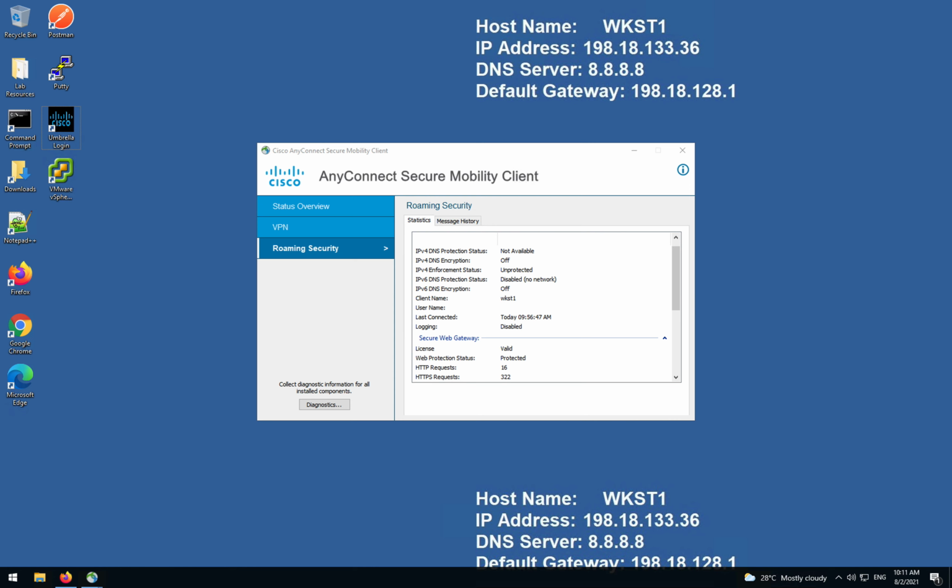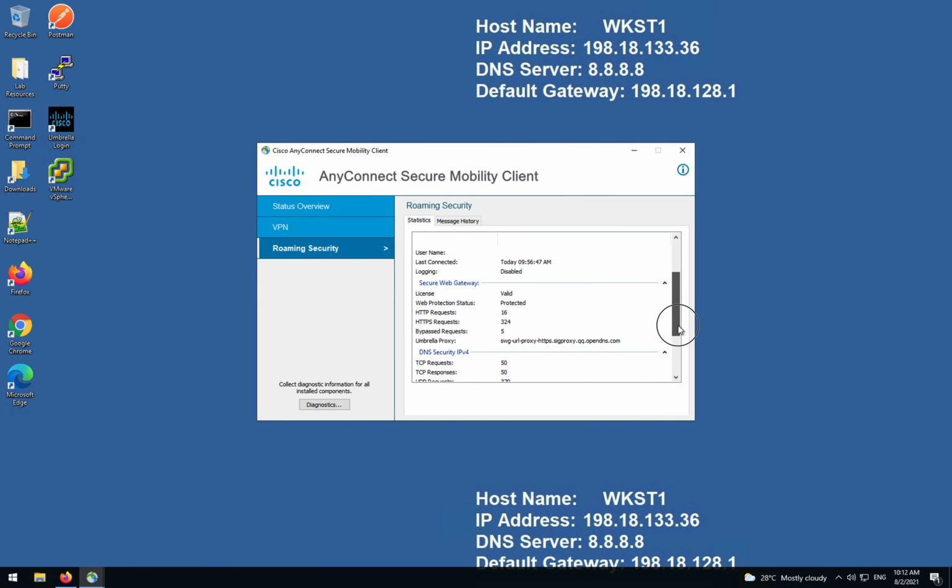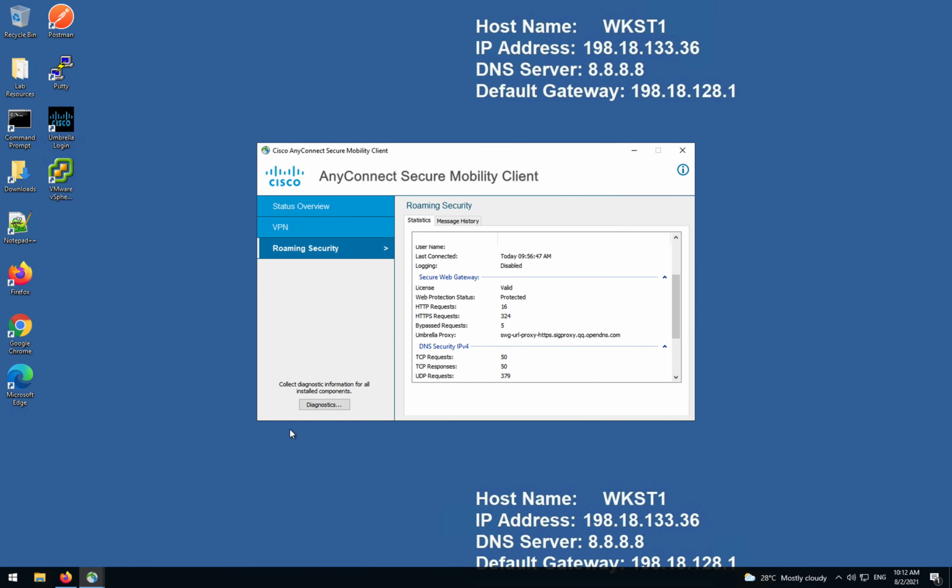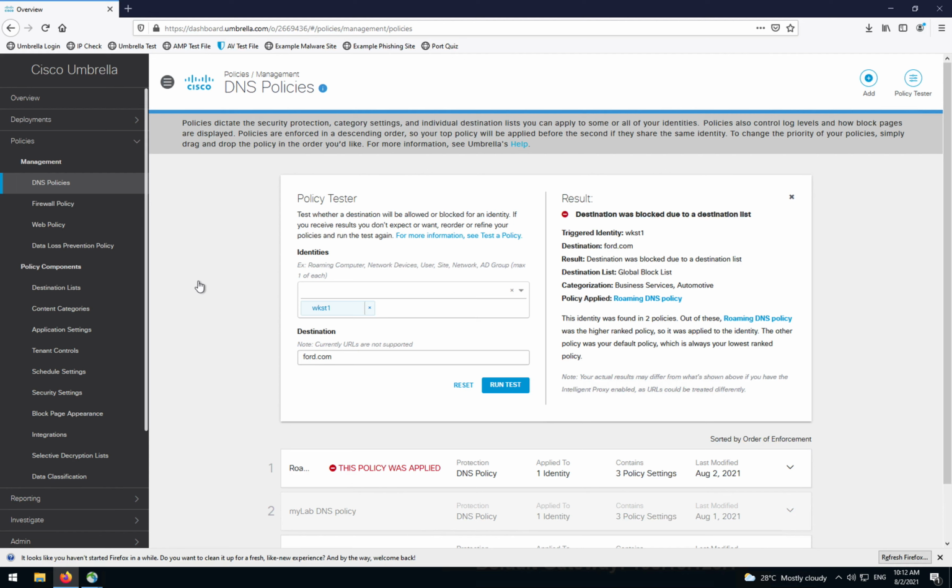So let's create a web policy, because if you want anything done with the proxy, if you want the proxy to inspect something and make informed decisions, and you want to create some policies, you have to create web policies. So do that. Again, I'm switching between the workstation and the AD, but you can really do this policy creation from anywhere, right? You just need a browser to do it. So let's go to the web policy here.